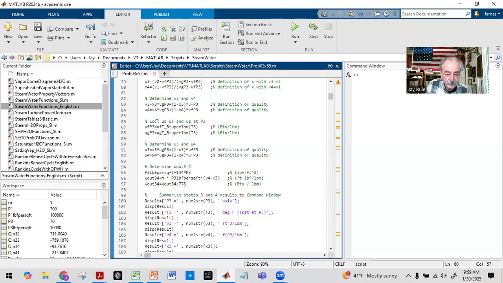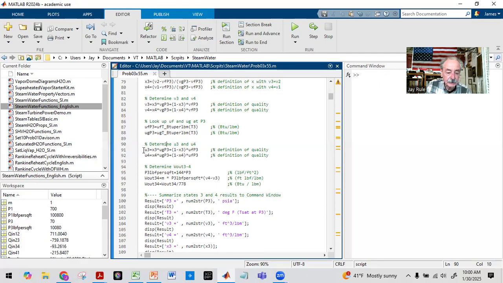Now, look up UF and UG at P3, right? So we've already found T3, so there's my U sub F, my custom function. I'm going to call it UFP3, UGP3, okay? And so that's UF and UG. So in order to determine U3 and U4, I've got to use the quality.